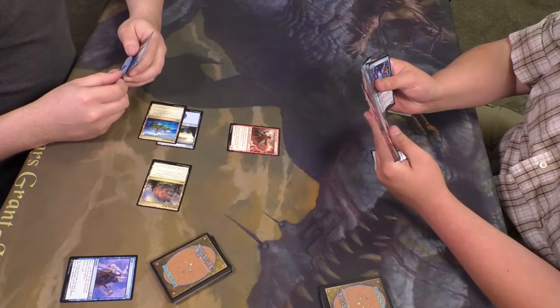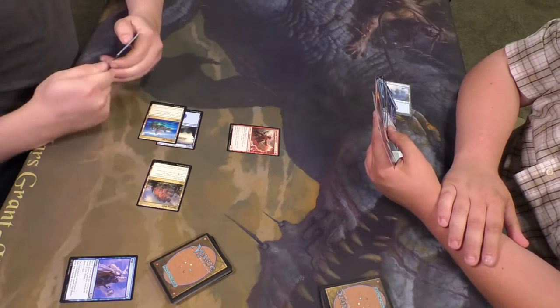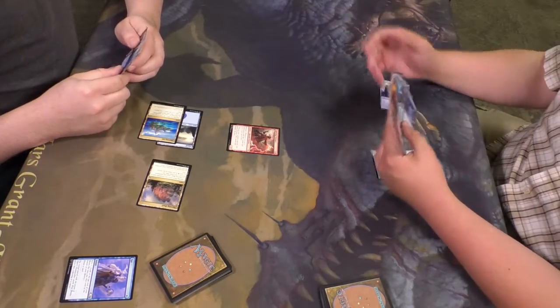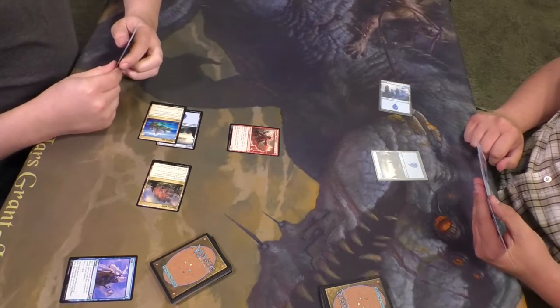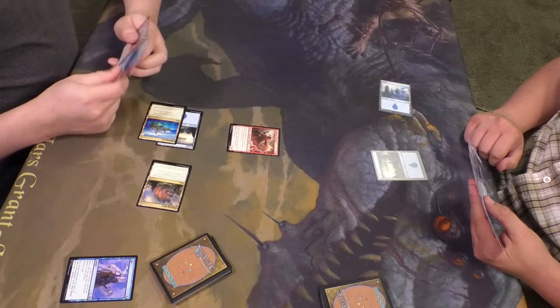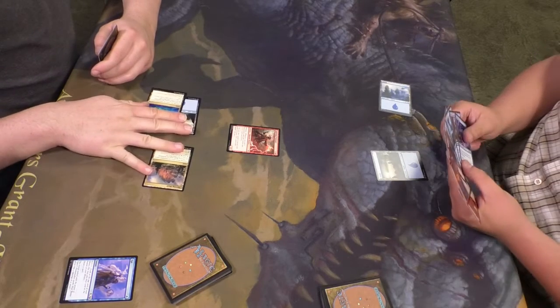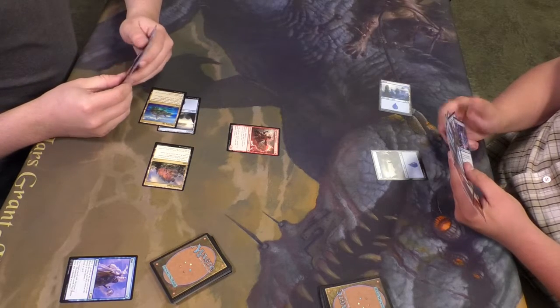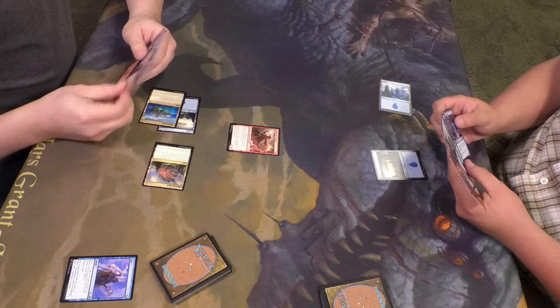Alright, how many cards do you have in hand? I have 11. 8. Alright, so you have to discard down to 7. Did you play a land for turn? I did. Oh, you missed a land last turn. Okay. Because I have 3 lands. I only had 2 altogether anyway. Ooh, okay. Yeah, so gotta go to that discard phase, bud. He's not bad.